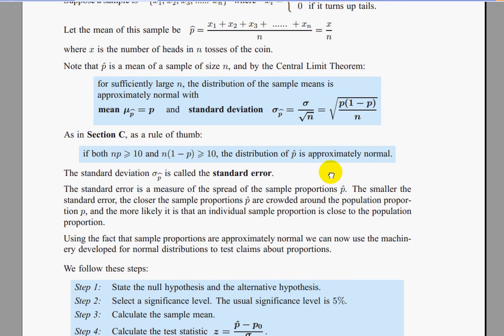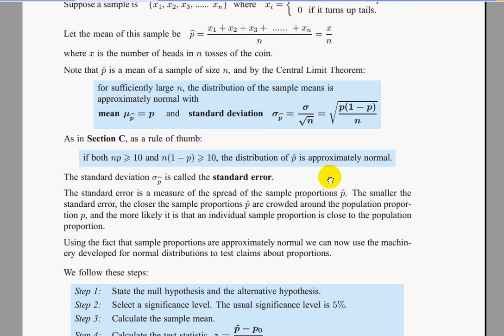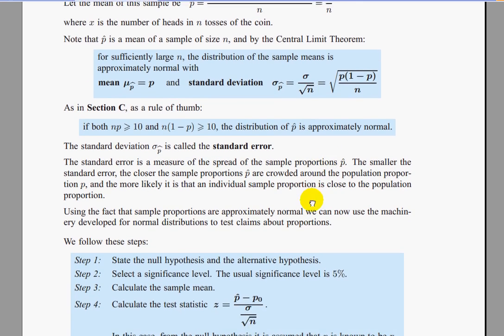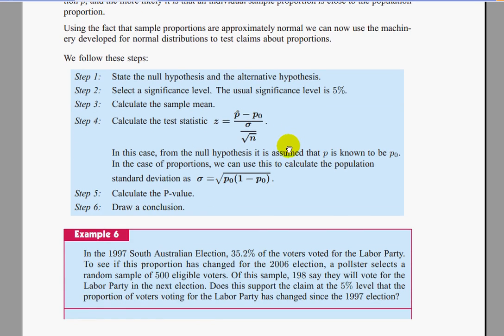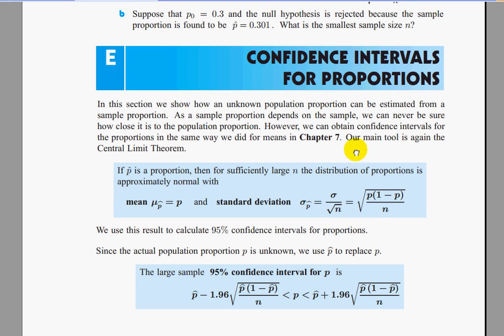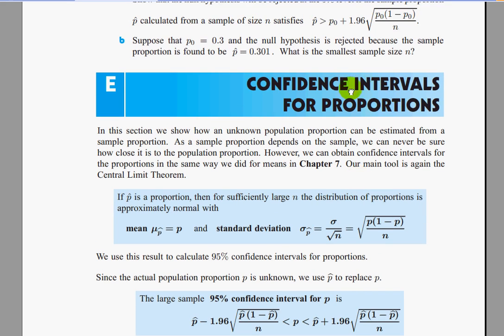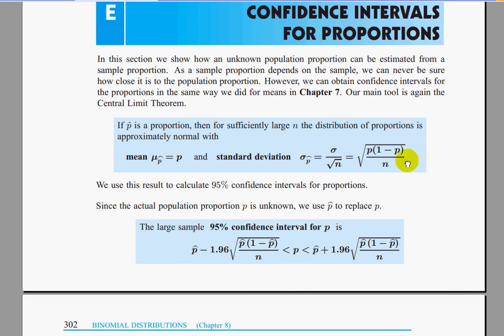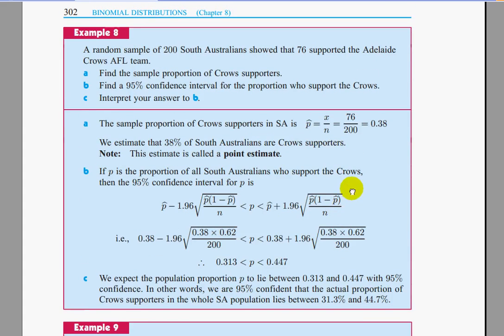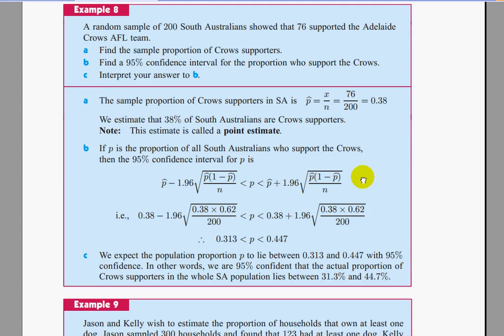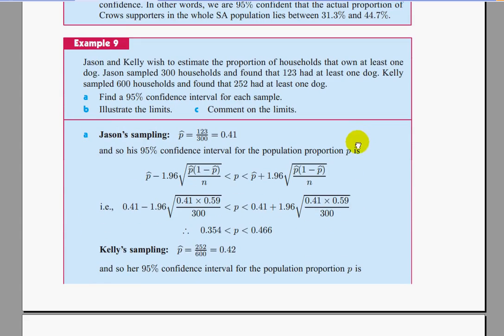As with hypothesis testing for mean, we also have hypothesis testing of proportion. This one, and this is the step for you to do so. Make sure that you notice the difference between using a mean, but in this case you're using a proportion. But here we come to the confidence intervals for proportion. This is very important. Make sure you know how to do this so that you can get the confidence interval of 95%. And take a look at example 8 and example 9.